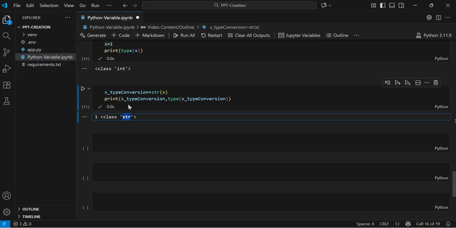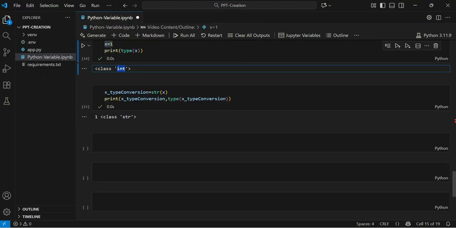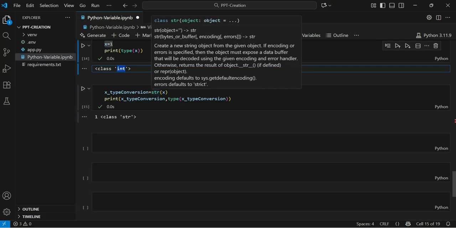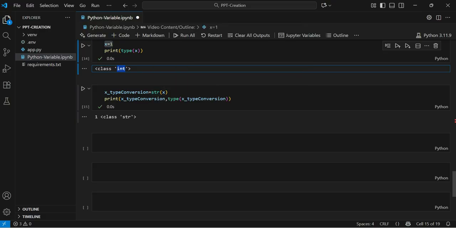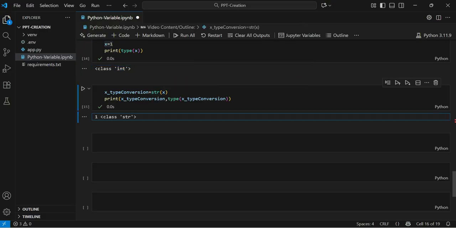Once again, initially one is assigned to x, and the type of class for x is integer, and the value is integer type, and now I converted it into a string. I mean, I did the type conversion, so I'm just mentioning here str of x. So here I'm printing, so now one is converted into the string.